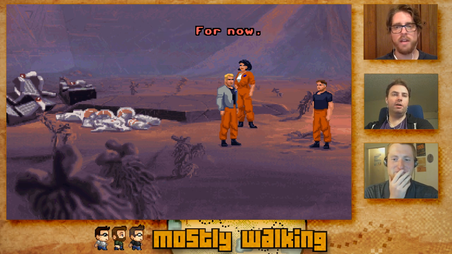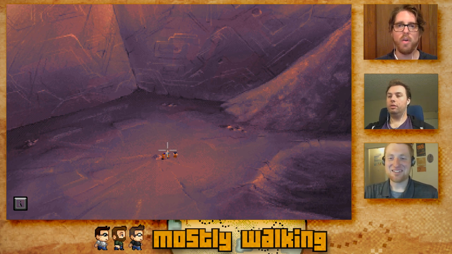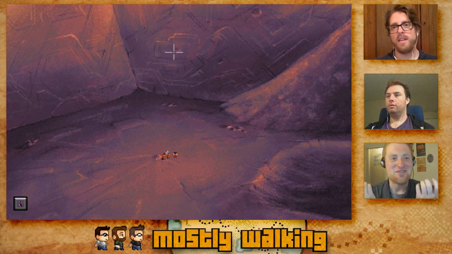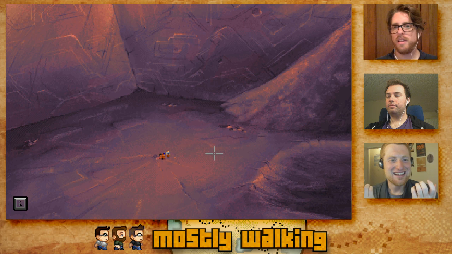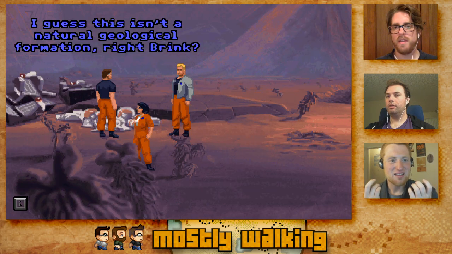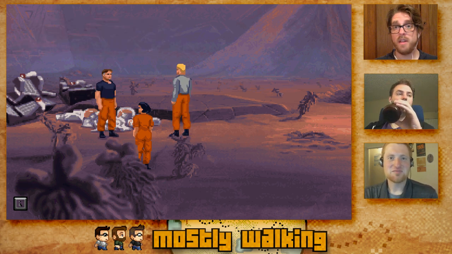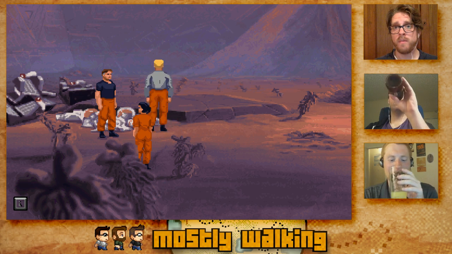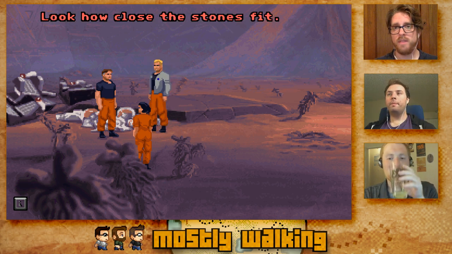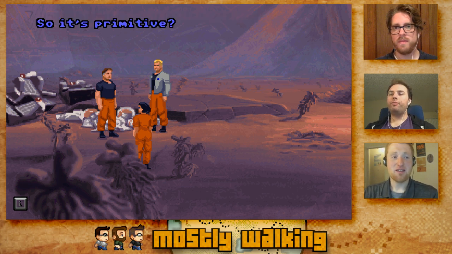Did you just hear, like, alien birds? Yeah. Whoa. That's the question. Where the hell are... I mean... Oh, this is cool. How are they not commenting on any of this? Yeah. Oh, what is this platform about? I guess this isn't a natural geological formation, right, Brink? Look how close the stones fit. Like ancient Peruvian masonry. So it's primitive.